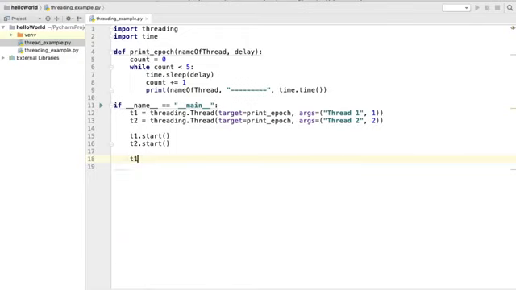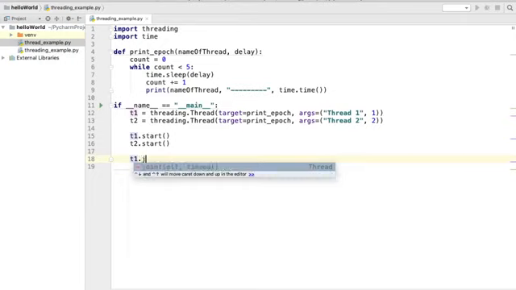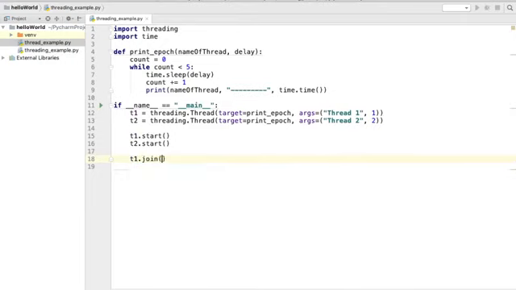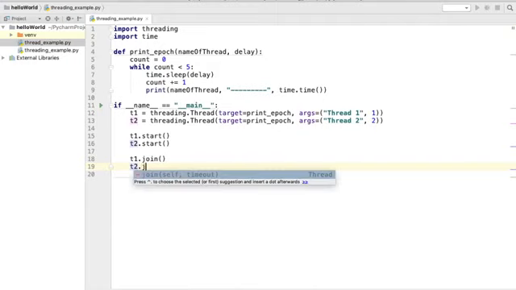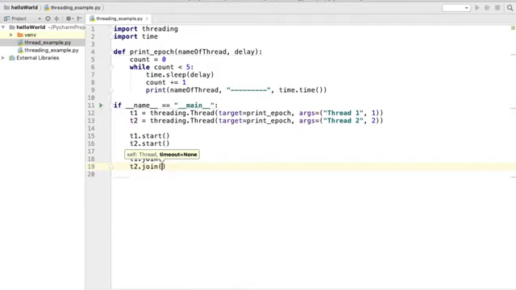So on t1 instance, I can call a method called join, and on t2 instance also I can call a method called join, and this join method waits until thread 1 and thread 2 have completed their execution, and then at the end we can print something. Let's say we are going to print that everything is done, so I'm going to print done here.